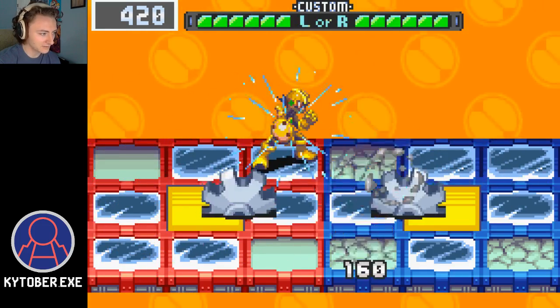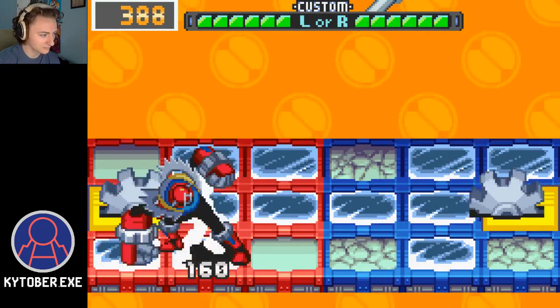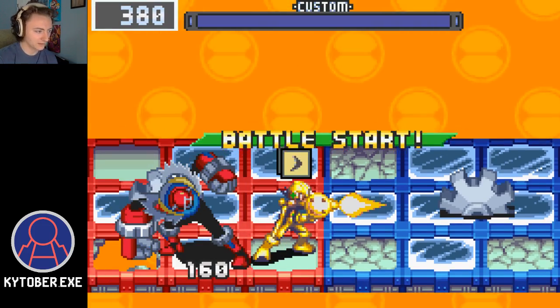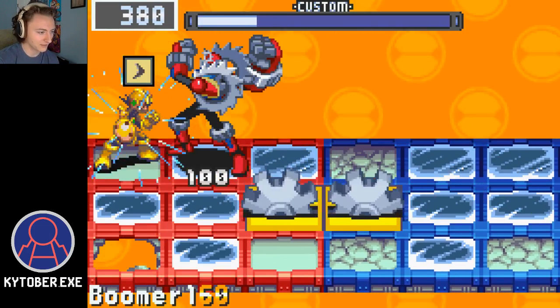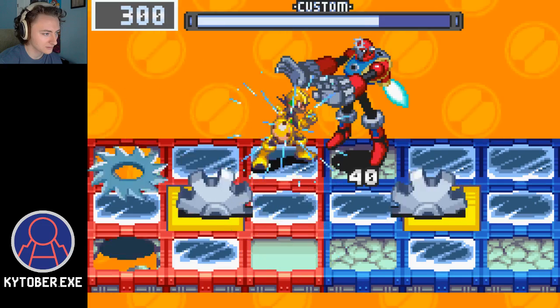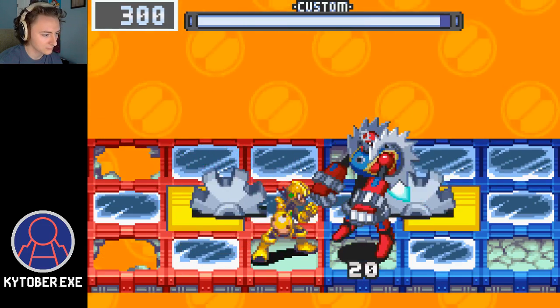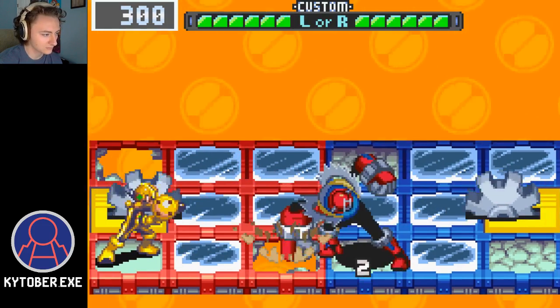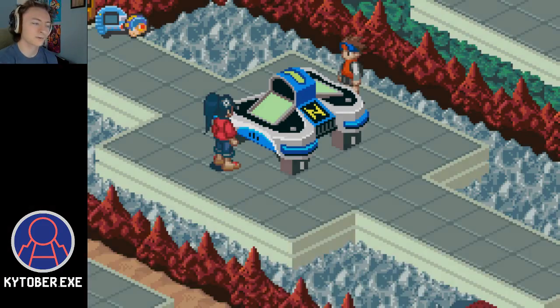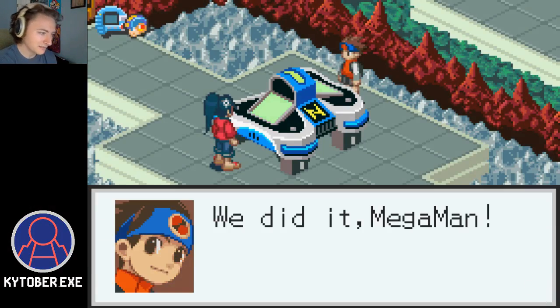Okay, good, good, good. Ugh. No Elect Sword, but we can hit him with that. He's only got 40 left. There we go. And no reward because story battle. We did it, Mega Man.